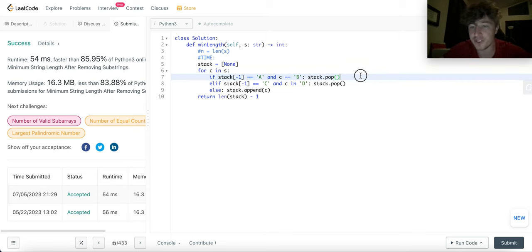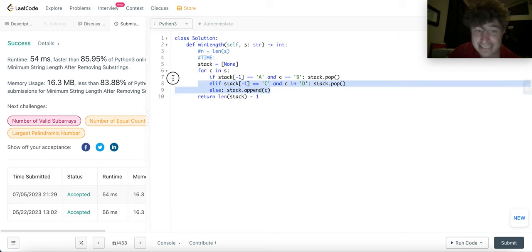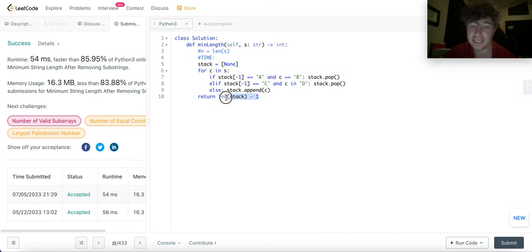This is a constant operation. Popping something from the end of the stack is a constant operation. This is why we did it this way. Making just a verification, we look at the last thing. It's constant to check this. It's constant to make these comparisons. It's constant to pop from the stack. It's constant to add to the end of the stack, right? So that's the beauty of the stack, right? It's constant time to pop from the stack, and it's constant time to append to the stack. All that to say is everything within this for loop is constant. So for n characters in S, we do constant things. We do n constant things, so that's big O of n time. Finding the length is just constant. So O of n time.